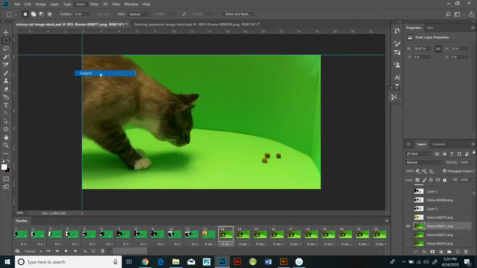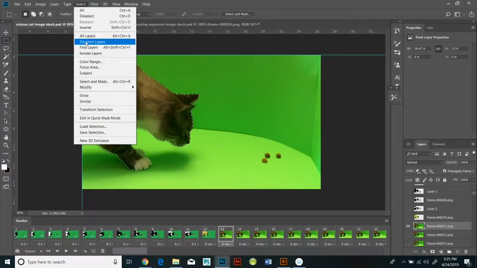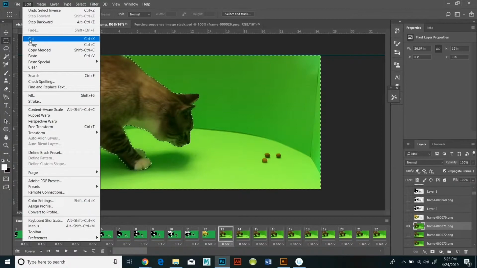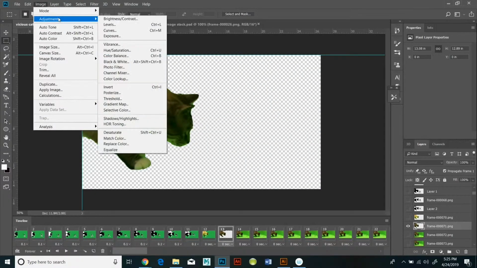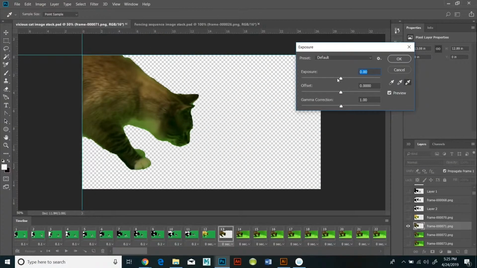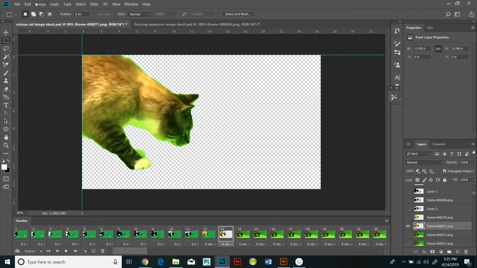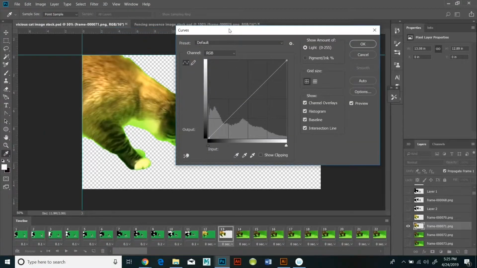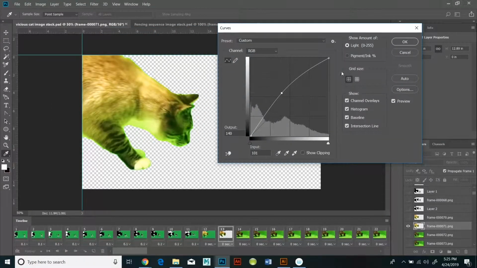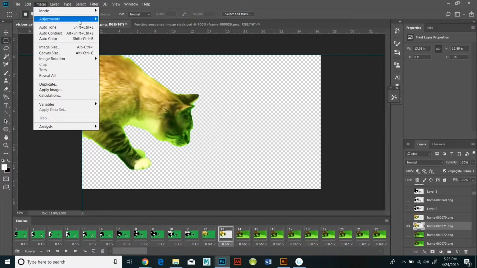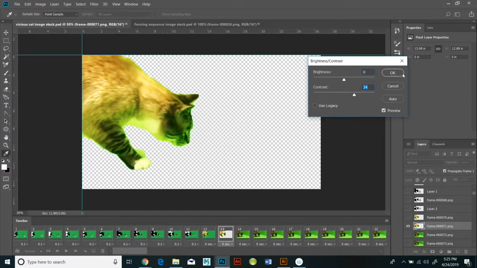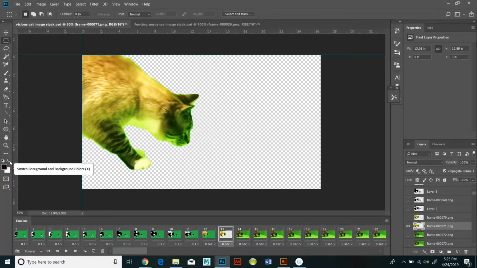Now I'm going to show you, once you're in Photoshop, what to do with the image. I'm hitting Select Subject, and then I'm hitting Select Inverse and Edit Cut to get rid of the background. I'm then hitting Image, Adjustments, and I'm upping the contrast and making the image lighter. Image, Adjustments, Curves is another good one. And then once I've adjusted the file the way I want, I'm going to take the Wacom tablet and the stylus, and I'm going to do a little bit of outlining.